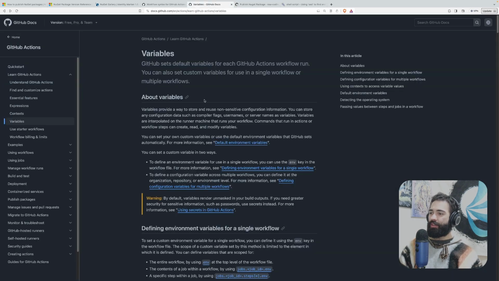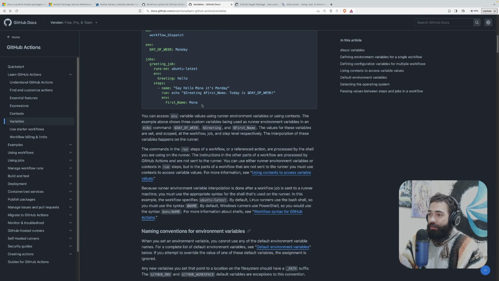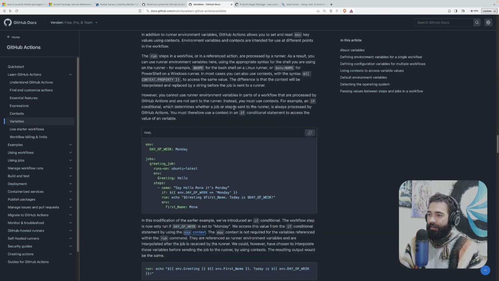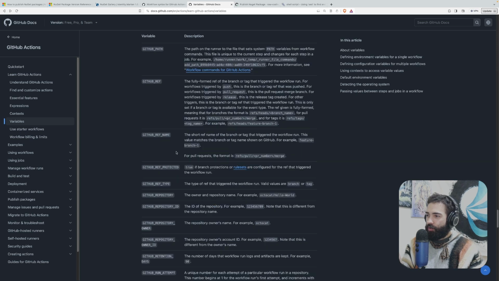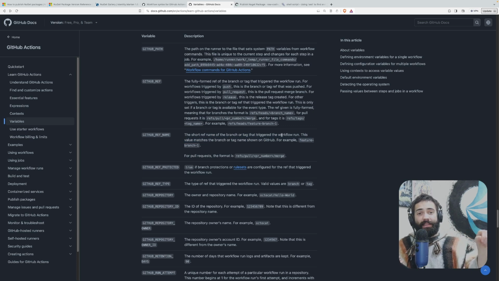Amongst all of those things, what I'm after, what I want to get, we're going to go to GitHub, searching through these, GitHub ref name. So that's what I want to grab, the short ref name of the branch or tag that triggered the workflow run. So if I tag a specific commit, it should kick off a run. So instead of manual triggering, I'm going to be using tags to trigger, and you're going to see why that can be quite powerful.